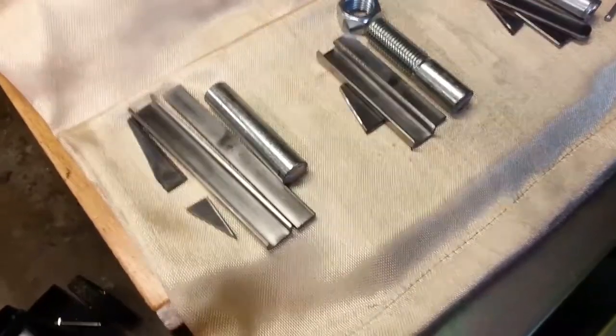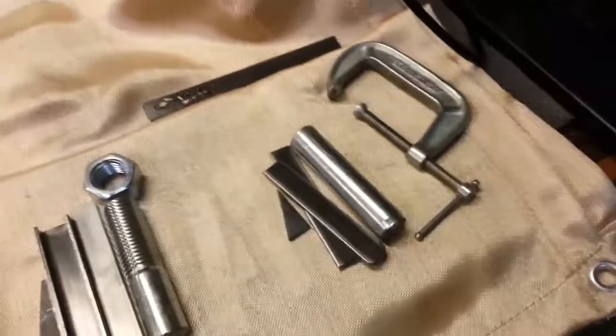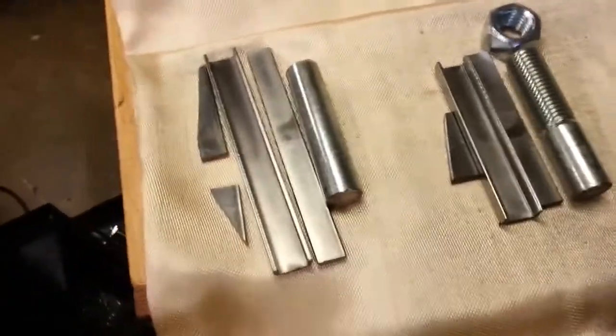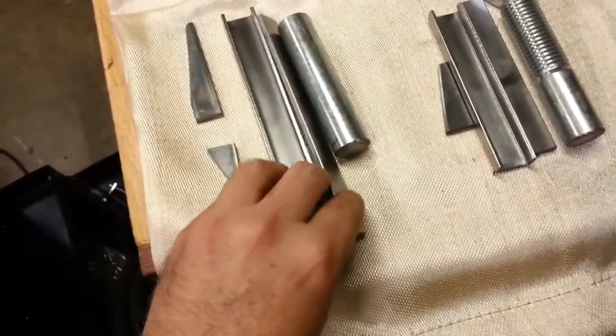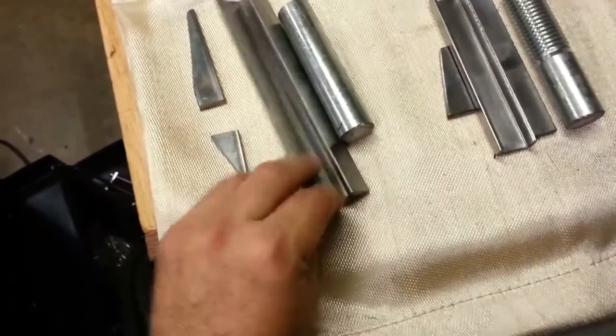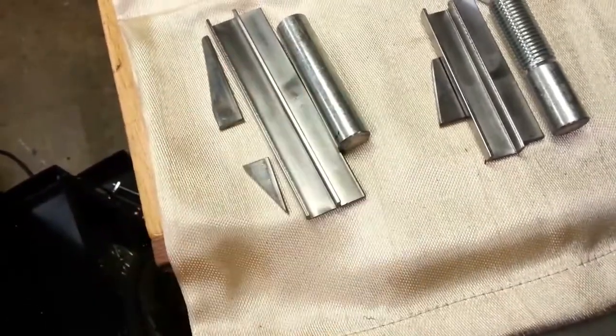Alright, turners, here's the idea. I've got 3 sets of metal cut up now for what will become 3 tool rests. Okay, this first one is going to be a long captured tool rest. Again, my idea was to take and make a box or tube out of that. It's going to be gusseted up under the post.